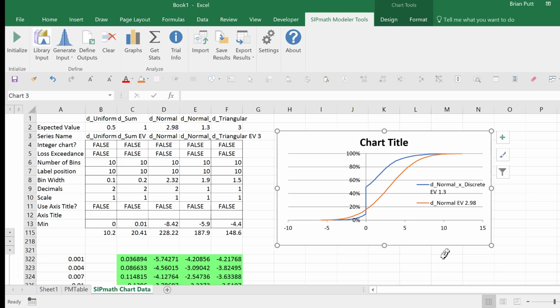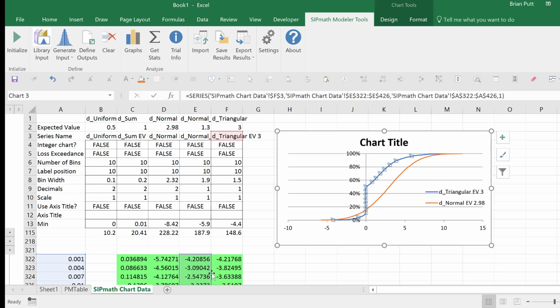Now what I want to do is change from this normal discrete. I want to take this blue line and make it the triangular. Swap it. So I'm going to click on this chart, and I'm just going to move that over to the triangular. And I move this over the triangular. And voila! I've got my answer.